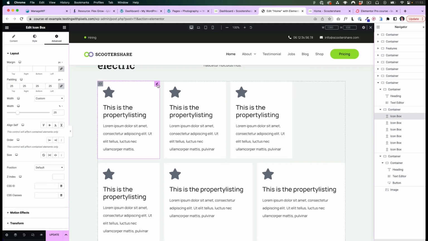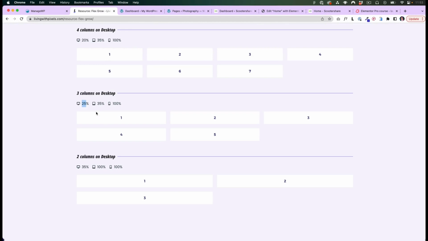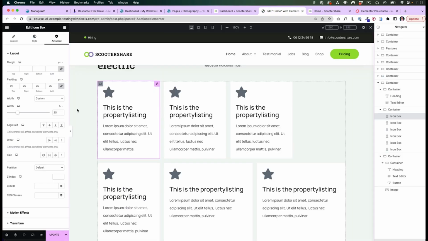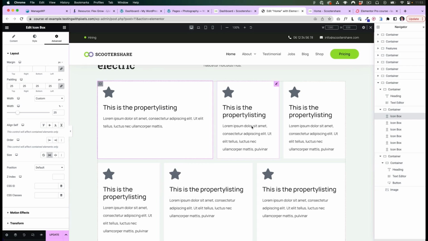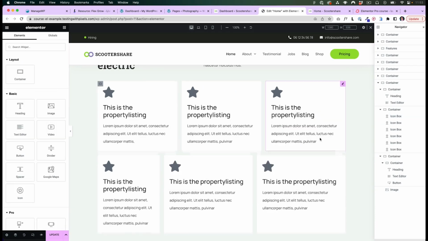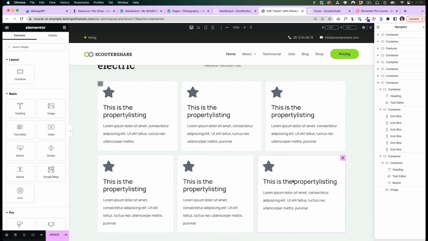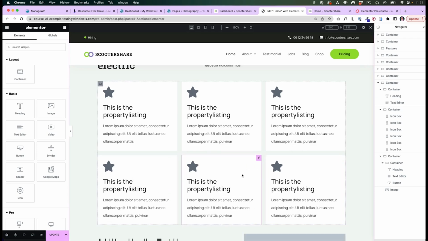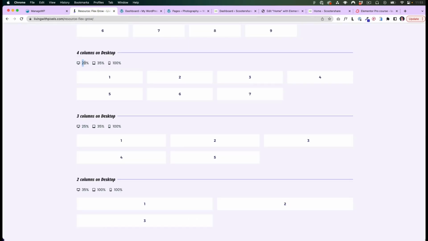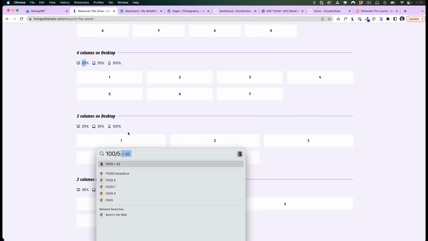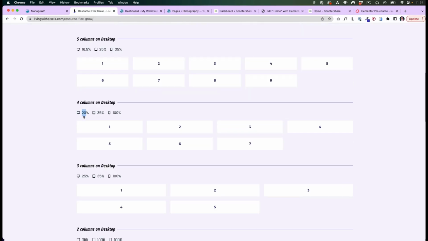So again, what number did we need to use? Let's go back for our 3 columns, 25. Oh, it's already on 25. So now if you put it on grow and then copy and paste the cell to the other ones, now you will see that we have a 3 column layout on all the rows. Perfect. If we want a 4 column layout, we're going to put it at 20 because 100 divided by 5 is 20. So 5 times 20 plus gap doesn't work. Therefore, creating a 4 column layout.